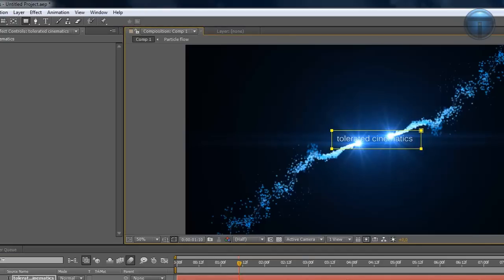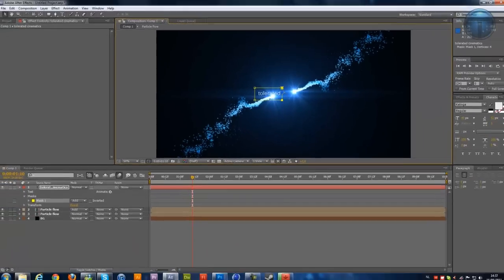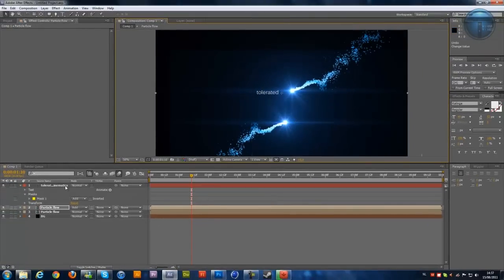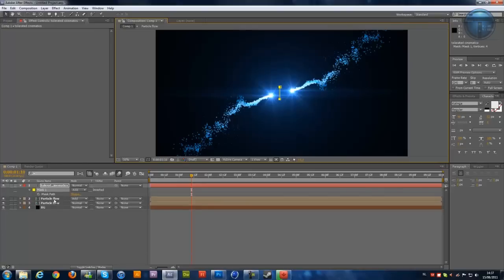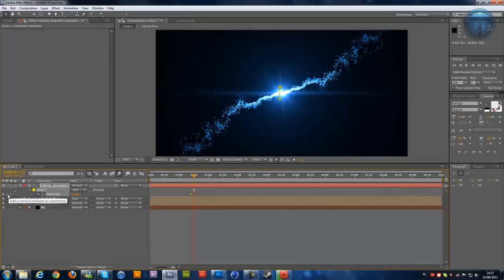And then we're going to select our selection tool, and just select these two points. Again click on the mask, and do the same thing for the other side, and just do it like this. And then we're going to press M on the keyboard, and for mask path, we're going to click on the stopwatch, and getting frame by frame farther again, and click on this over here to create another keyframe.